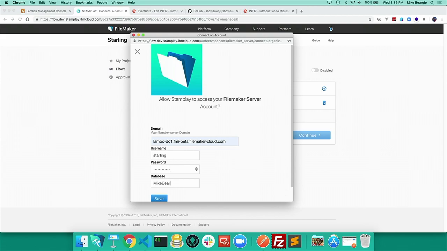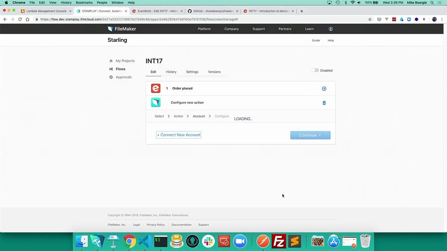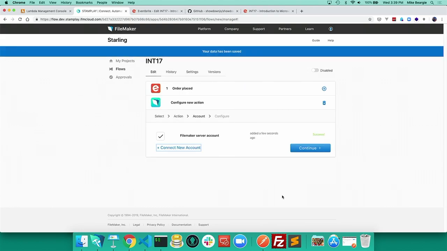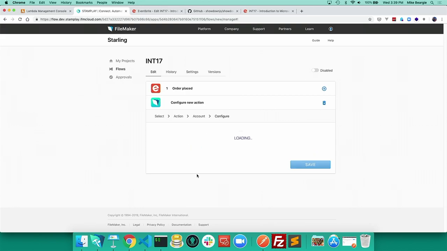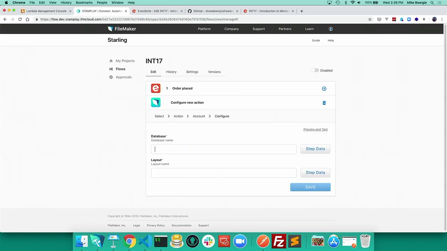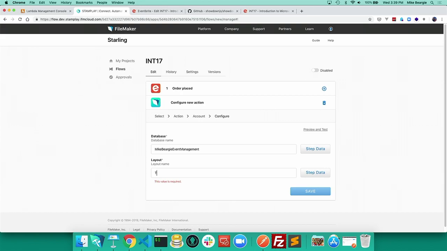Mike Bergy, event management, save. Hopefully that works. Great, that's it. My FileMaker server is connected. Again, super easy. So now we're going to do database name, which I already did, event management. And I have a layout in there called ticket sales.